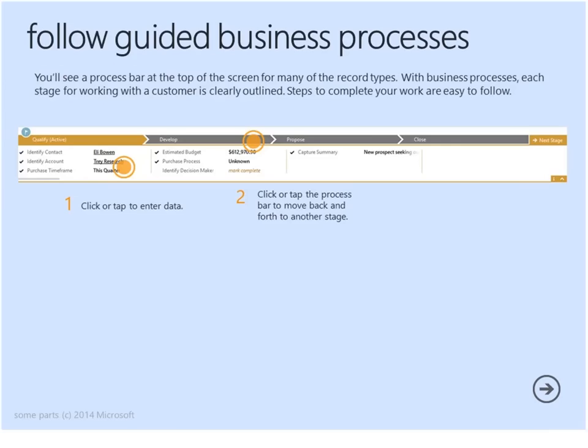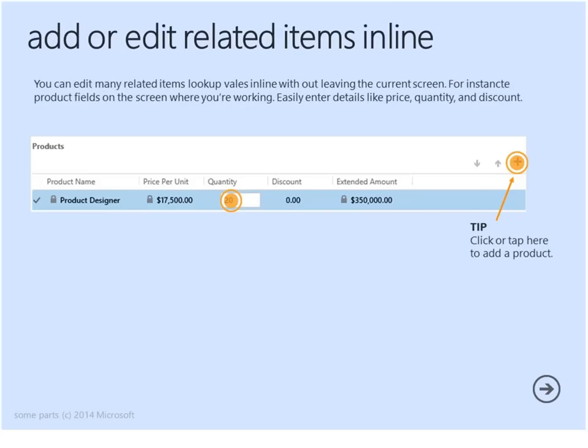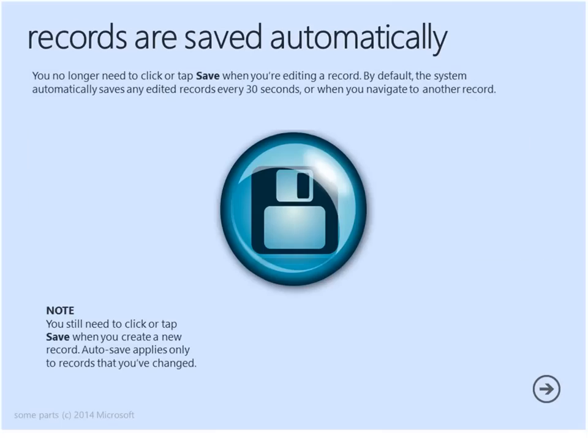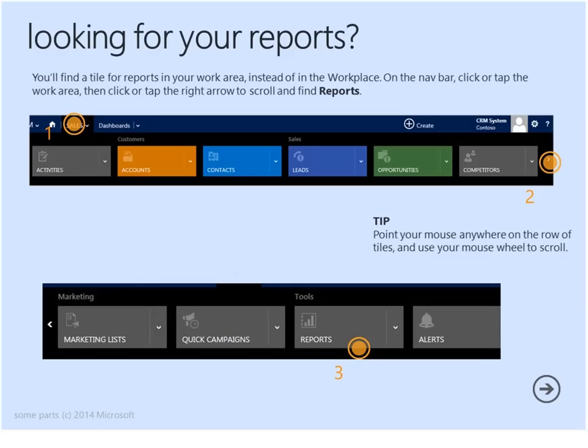All right, process view, I'm not really going to touch on that. You can now, in most of the forms, actually add and edit inline, so you don't have to go out and open up the form, and the records are saved automatically. You'll notice now at the very lower right-hand corner there's a little save button. You can save it automatically. You can disable that functionality if you have plugins running that need to make sure that doesn't work.